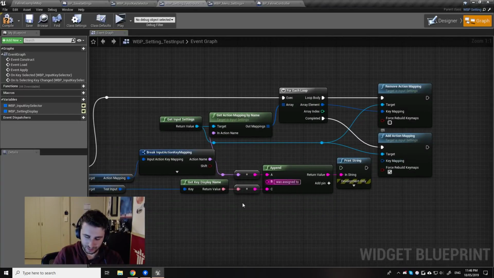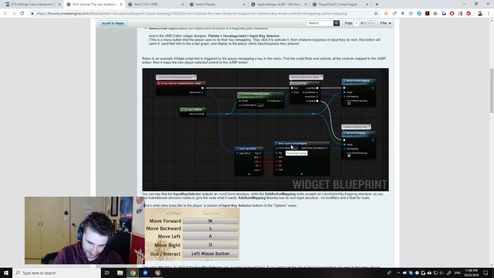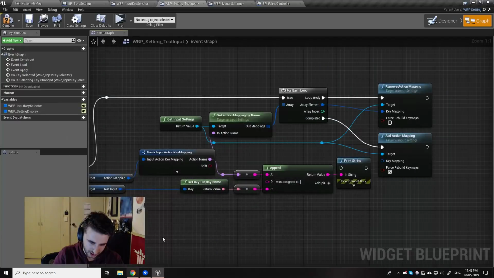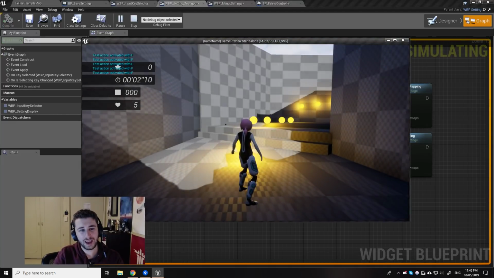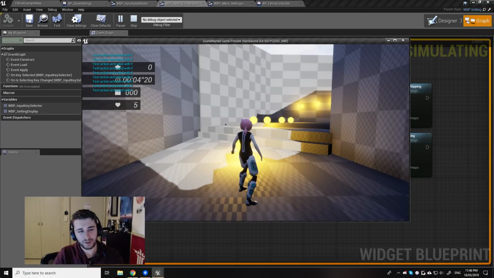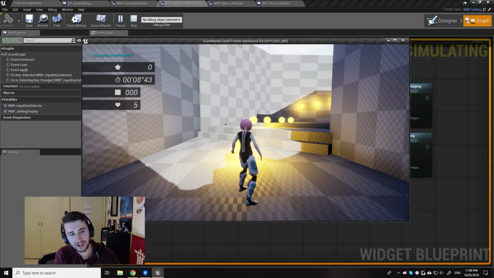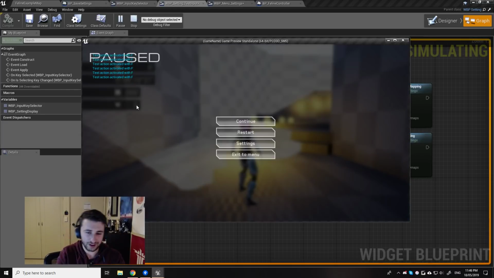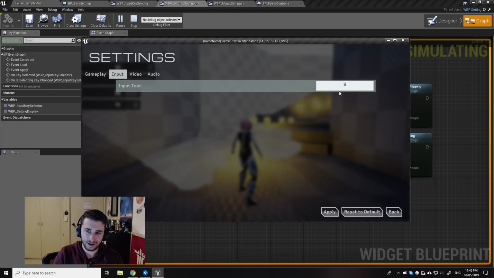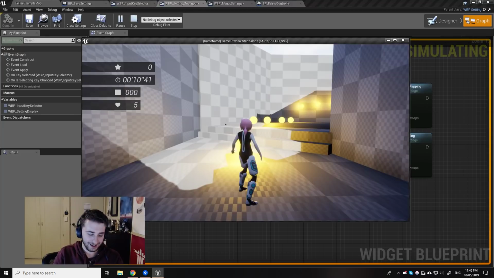Okay, so I've done a little something different. Where it says make action mapping, I think that is already an action mapping. So I should just be able to, yeah. All right, well, let's see how that goes. The way I know it works is if I hit F and it comes up with that message. But if I rebind it to another key, and I press that key and it comes up with that message, then I know it works. So let's give it a go. It's currently mapped to B, which means we're probably not off to a great start.